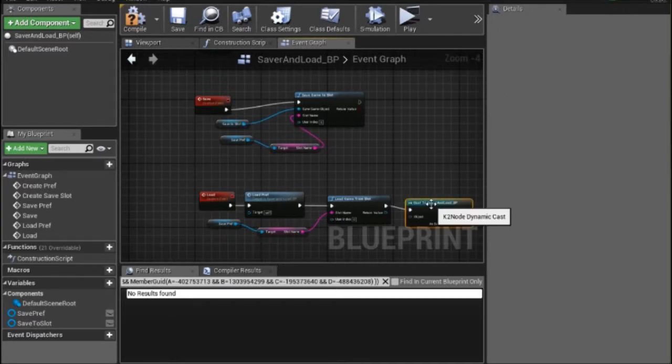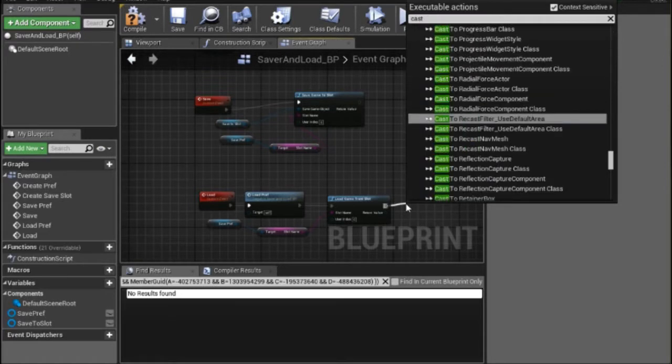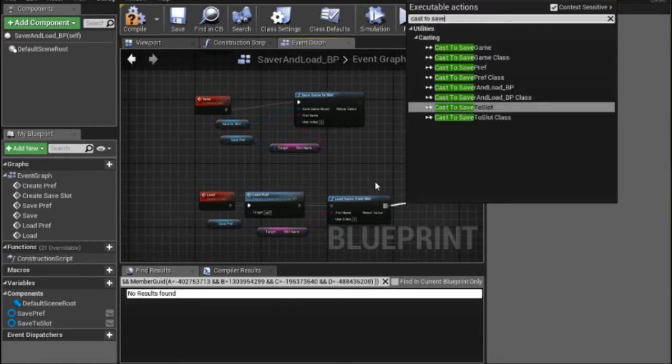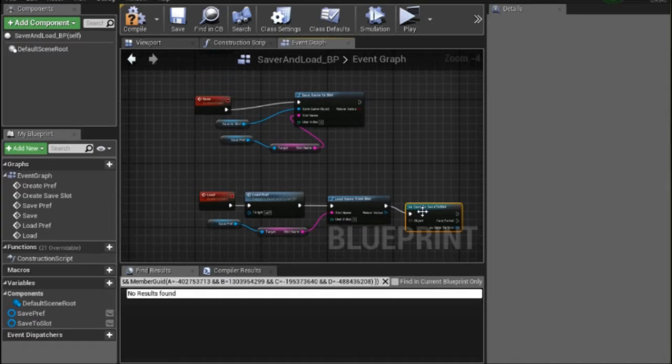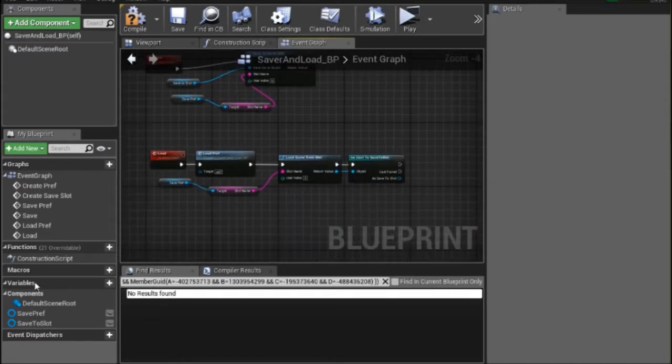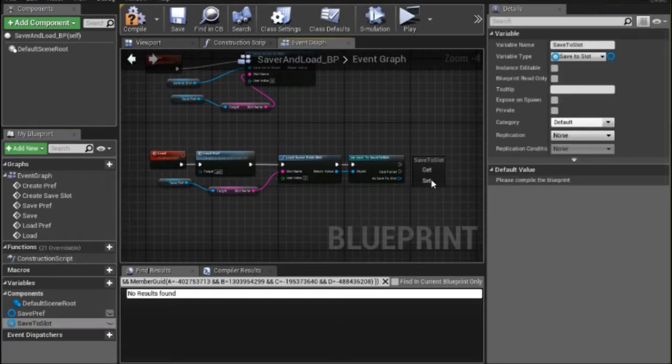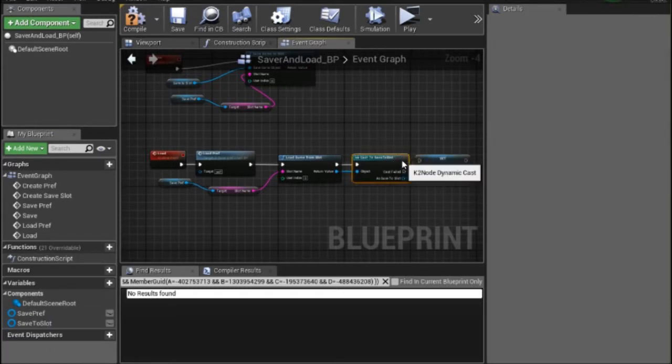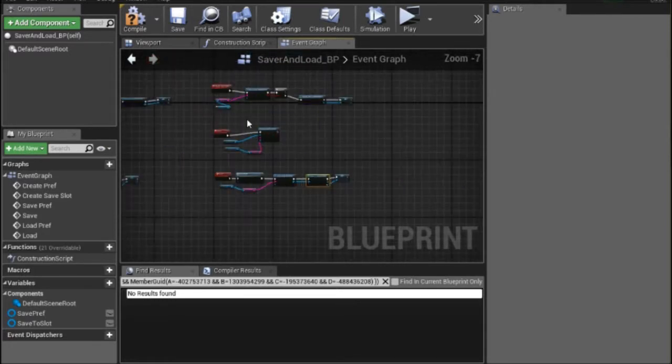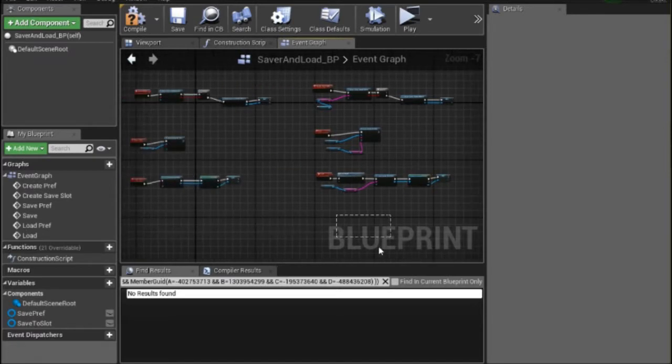No, I'm an idiot. Sorry about that. Cast to save to slot, of course, not this one here. Save to slot. Connect this and get my save to slot, set it, and connect this. So saving and loading the commands are actually quite easy.